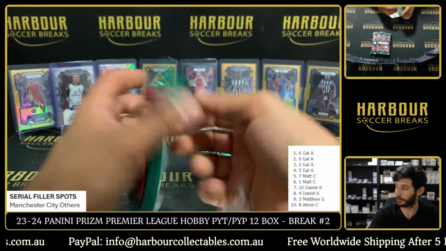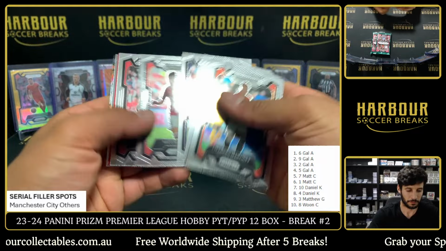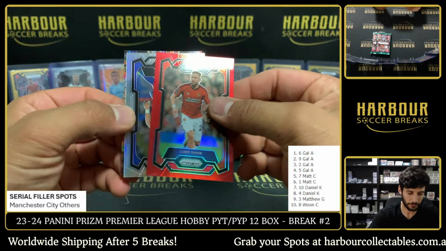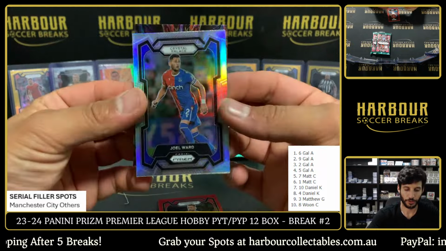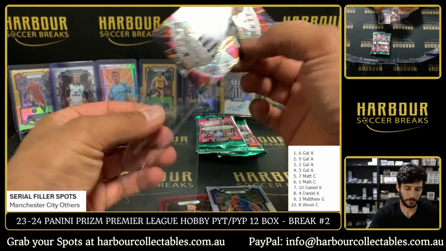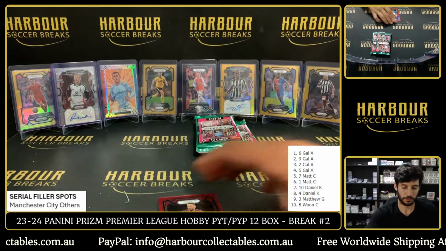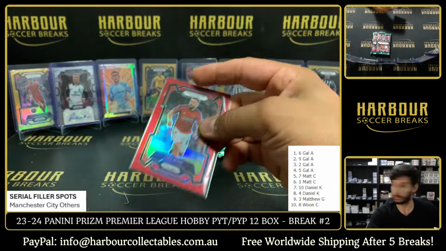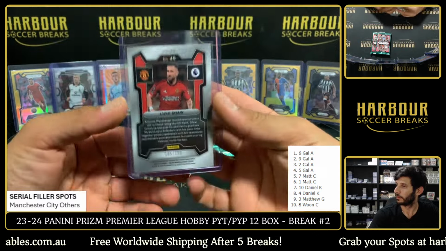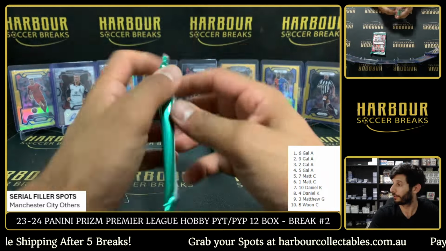Massive recap in this one. Luke Shaw on the red. And then we have Joel Ward. And then Kalita. Oh, that was weird. Yeah, it was 185, 199. Photo's been crazy.